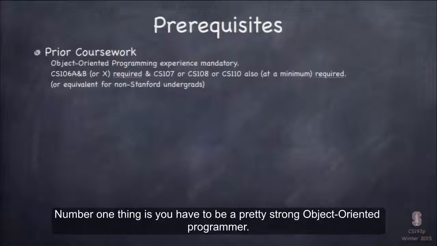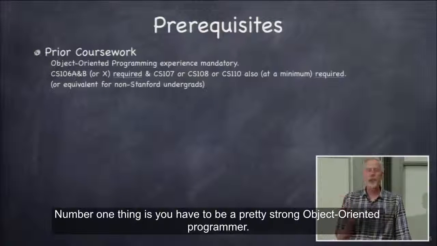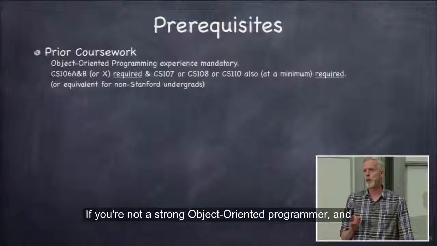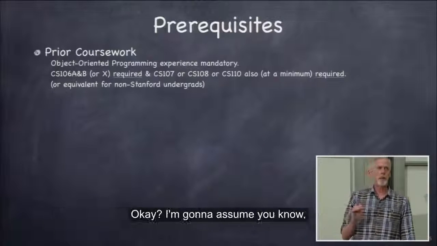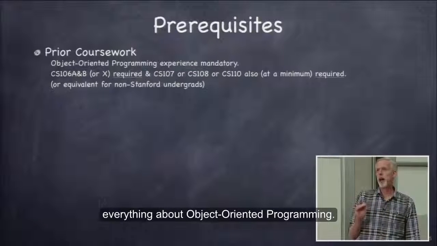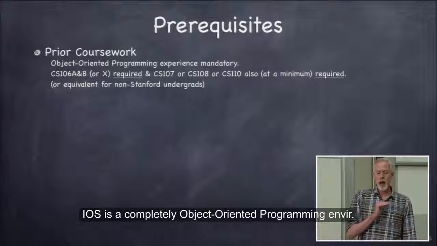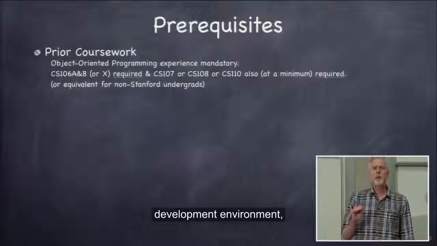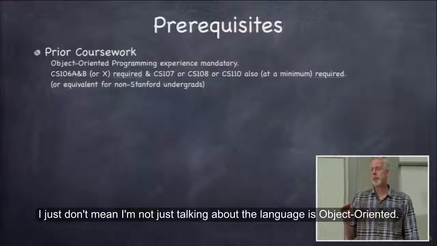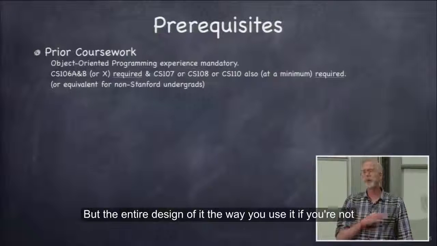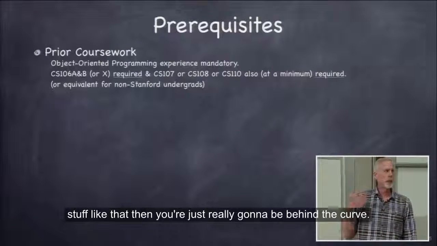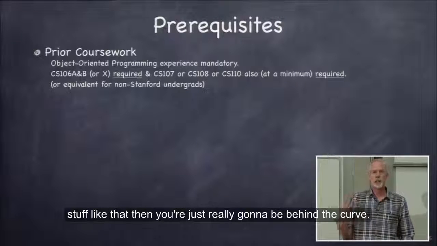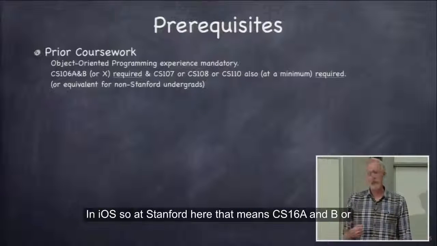The prerequisite of this class, number one thing is you have to be a pretty strong object-oriented programmer. If you're not a strong object-oriented programmer and you hit this class, you're probably going to go underwater pretty quick. I'm going to assume you know everything about object-oriented programming. iOS is a completely object-oriented programming development environment. And I'm not just talking about the language as object-oriented, but the entire design of it, the way you use it. If you're not comfortable with things like subclassing and stuff like that, then you're just really going to be behind the curve in iOS.